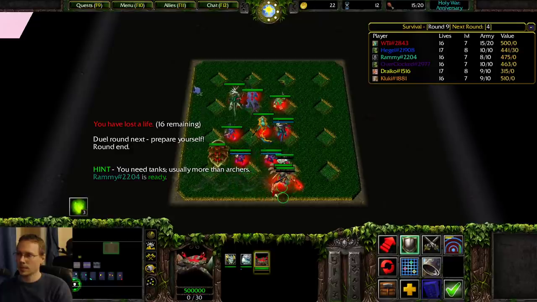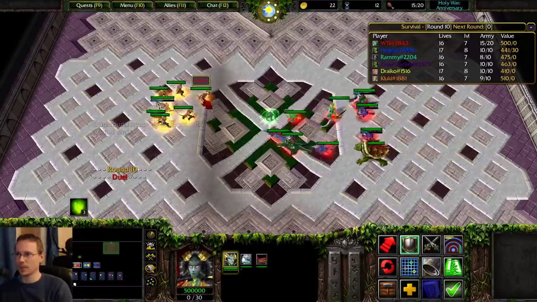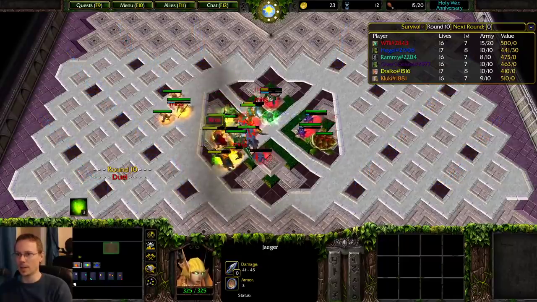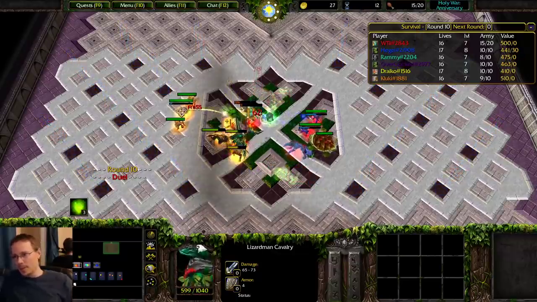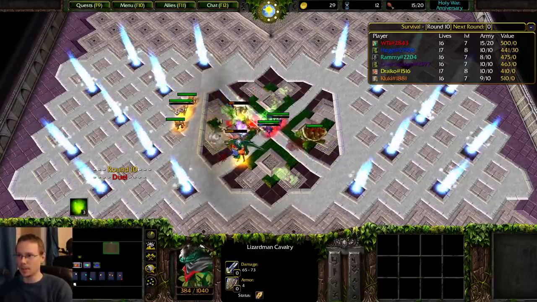Your building is complete. I've got to select all of the units, I think. I need a win. It's time to take Clucky down. It's high elf ways. It's up to the Lizardman Cavalry to carry me. It doesn't look great, though.